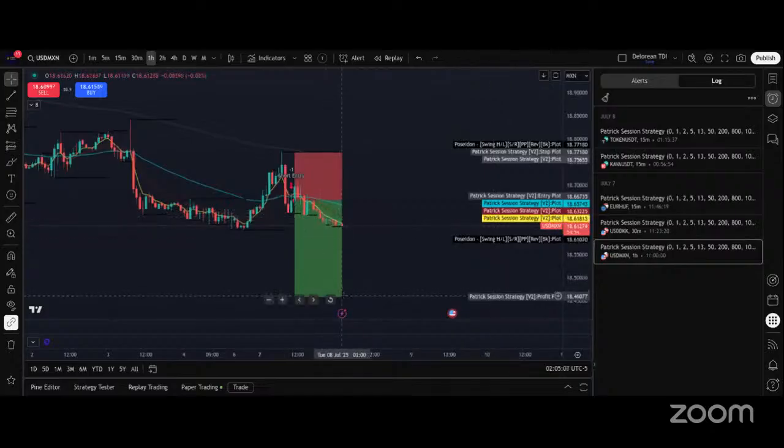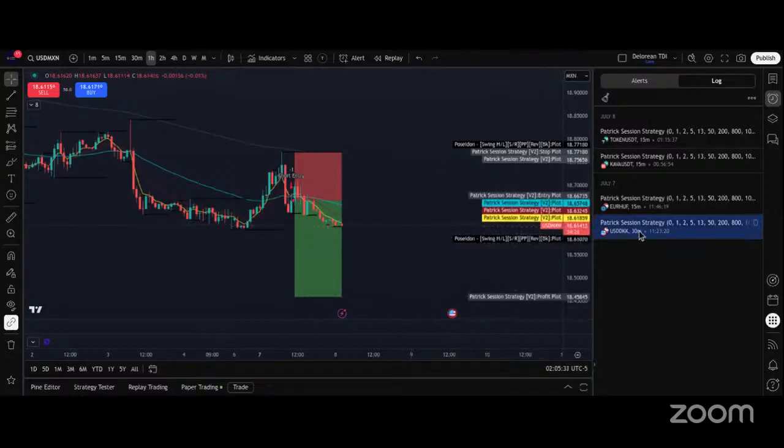This will sell off. So if you had caught this trade on USD Mexican peso at 9 a.m. yesterday, you could literally have 3 positions open on USD Mexican peso on the 15-minute, the 30-minute, and 1 hour, and profit off of all of them. And all you have to do is just wait. Very good setup.